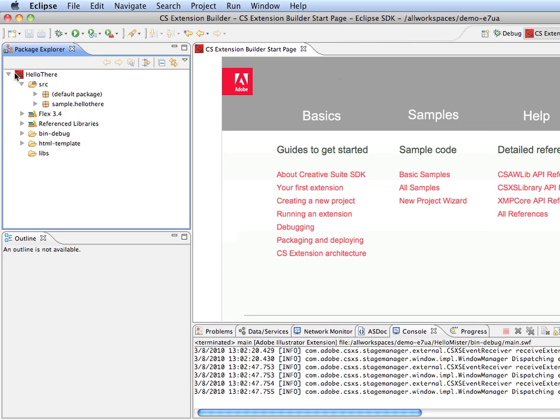At this point, I think, oh right, maybe I really wanted to target Illustrator and Photoshop and InDesign. How do I change the commitments that I made after the code has been generated? Well, let's have a look and see what code's in there already. You can see there's Hello there, Illustrator.